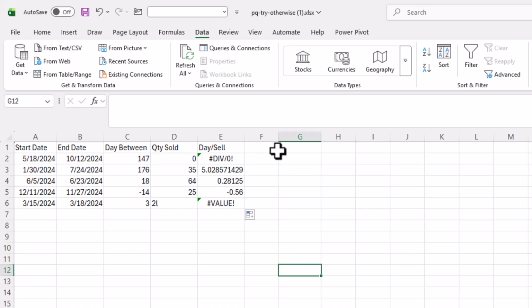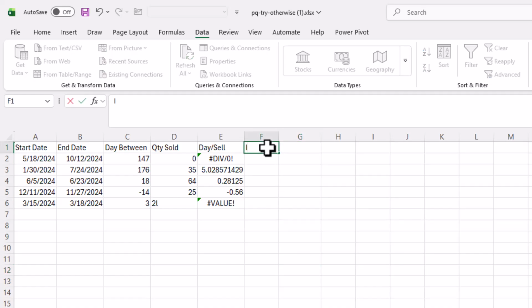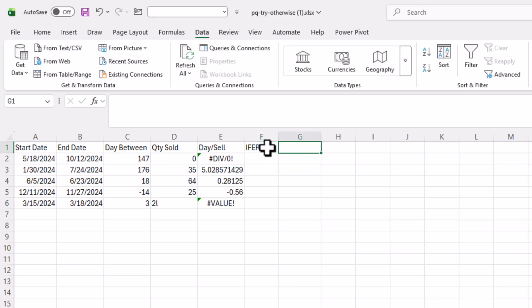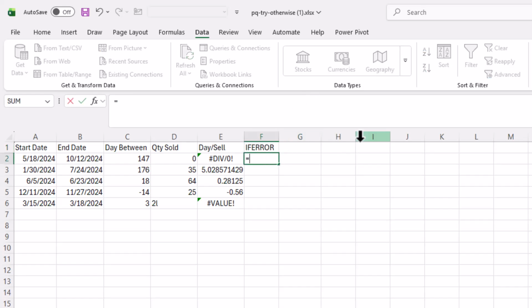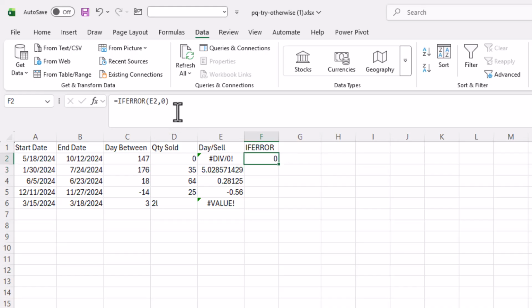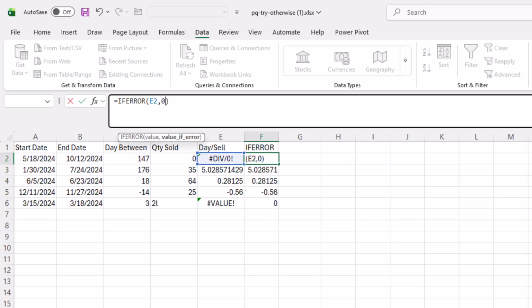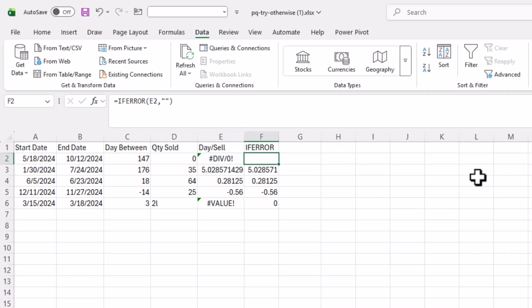Let's see what IFERROR does for us. I'll just call this IFERROR here, and we'll put the IFERROR function. Let's find our IFERROR function. IFERROR, press tab. If that value is an error, what do we want to have? Maybe we want to have a 0, press enter. It will complete the parentheses for us there. Double click my fill handle to fill the formula down here, and it gives us 0. If we didn't want a 0, we just wanted blank cells, all we need to do is replace that with quotes. Press enter. We have our blank cell there. Double click our fill handle, and we've got our blank cells.